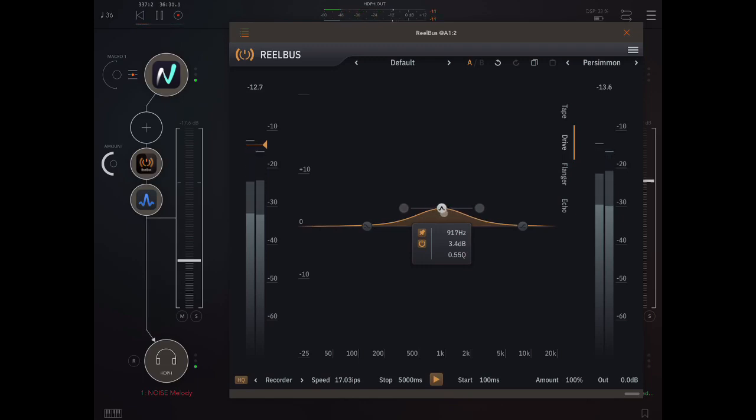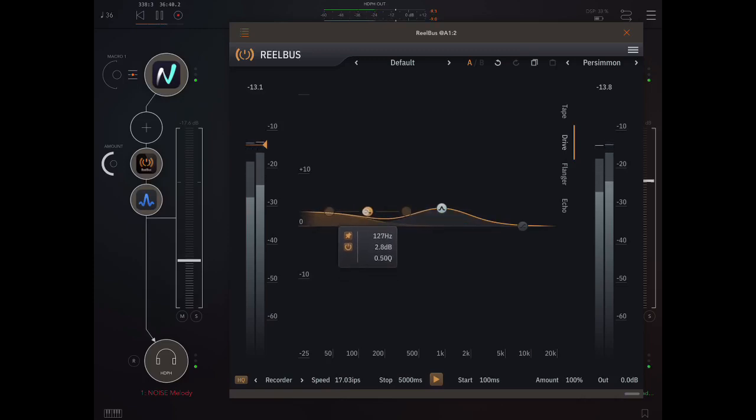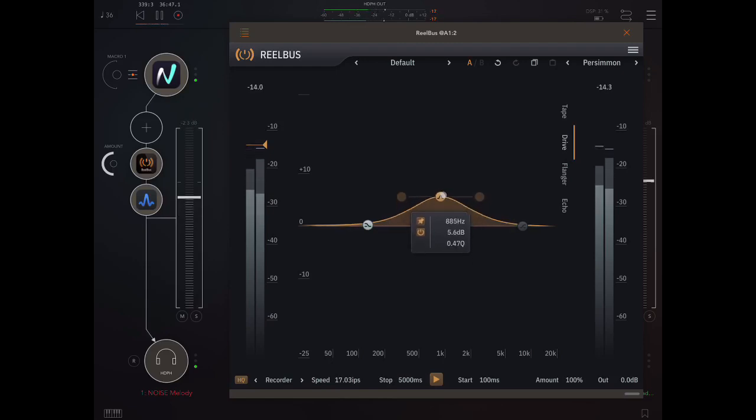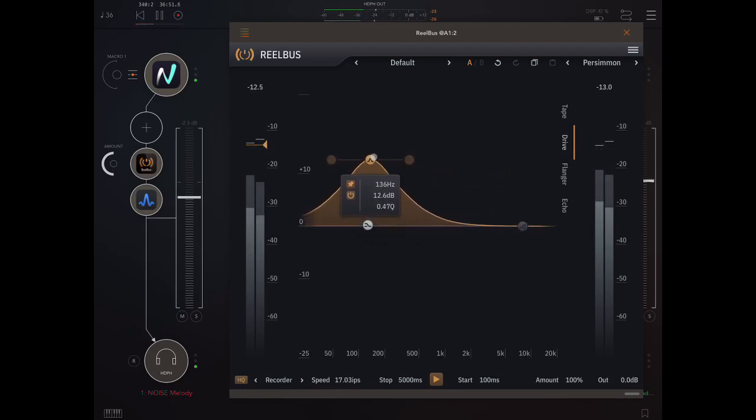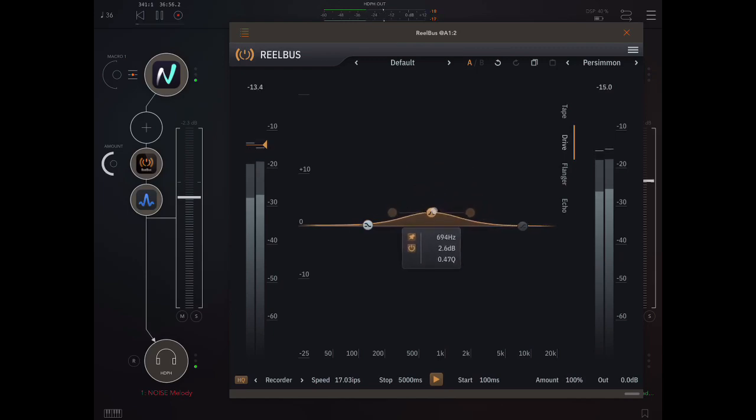And we can change the Q by dragging these two things. And here we have a low and high shelf. So this is something that you're going to want to play around with and experiment with what's going to sound good.